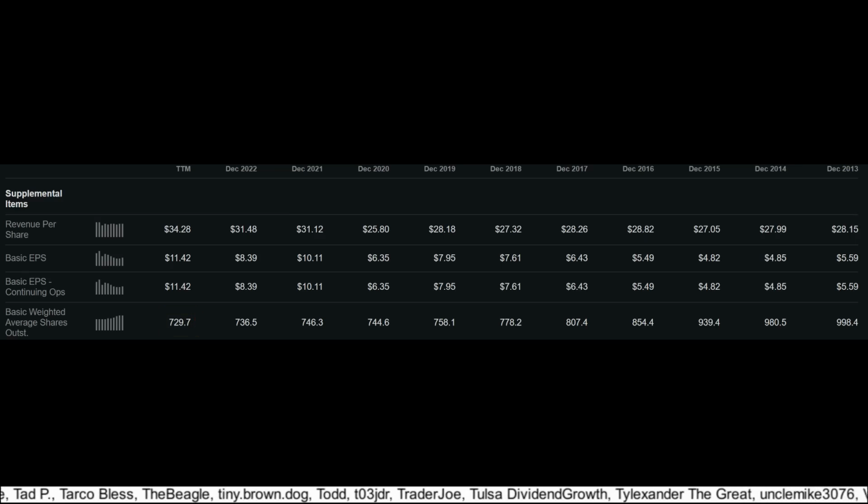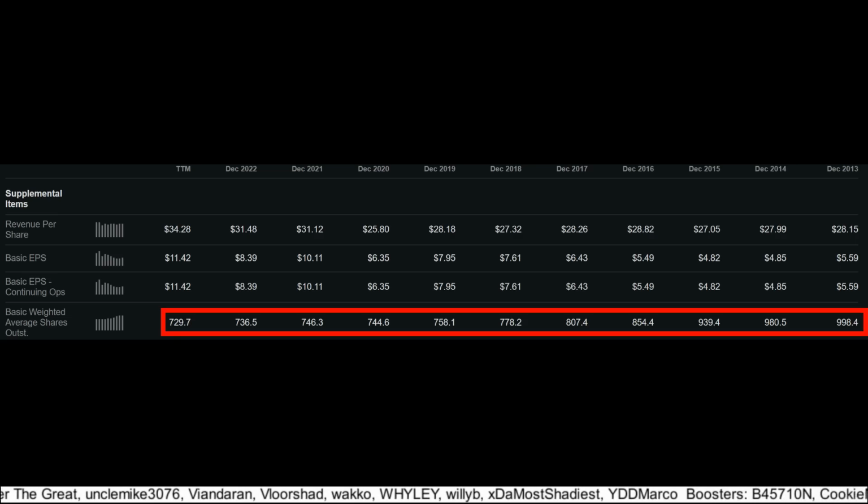Now, I'm one of those people that prefer dividends, but I also like buybacks as they also help dividends along, along with can help share price. Remember, dividend payments and share repurchases are the two main ways for a company to return cash to its shareholders, and while dividends represent a current payoff to an investor, share buybacks represent a future payoff. What I mean is that as shares are taken out of circulation, then each of your remaining shares are worth more and your earnings per share go up, and since stock prices basically follow earnings, then that's how buybacks can help act as a way to push stock prices up.